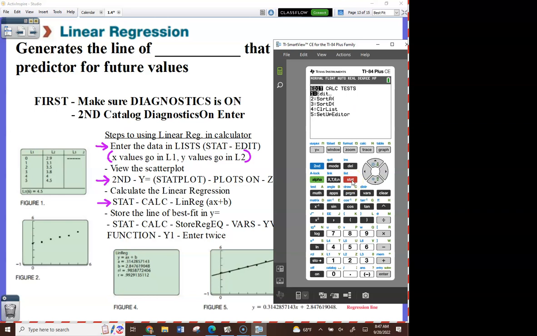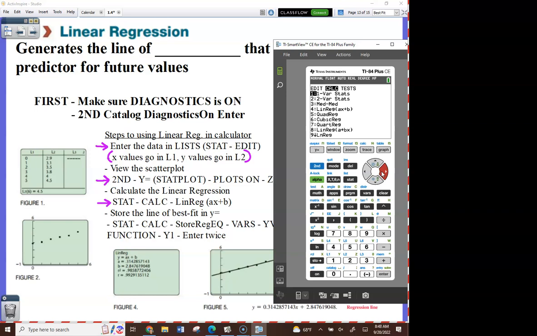Think about it. We've entered the data, right? We turned our scatter plot on. We saw it, right? Now we need to do something with it, which makes sense to go back to stat and then arrow over to calc. We're telling the calculator, all right, here's where I need you. Arrow over to calc, and you will notice there are all sorts of regressions, depending on how the data looks.